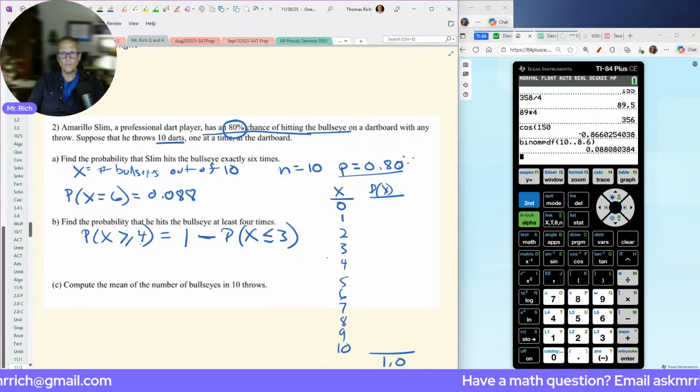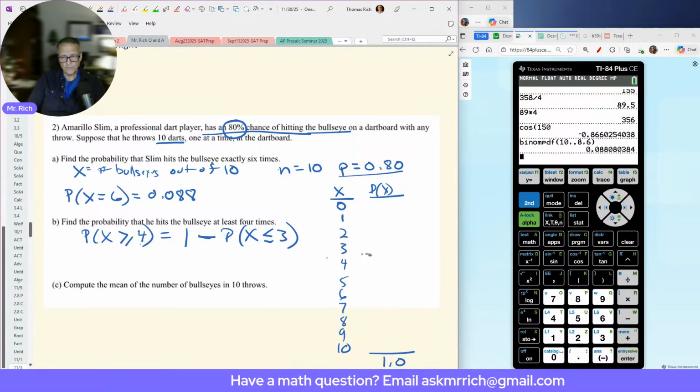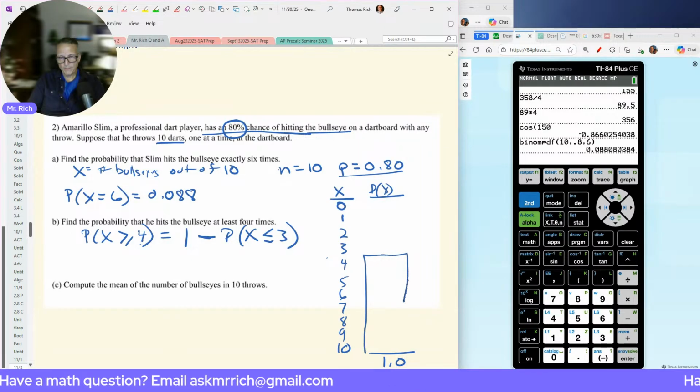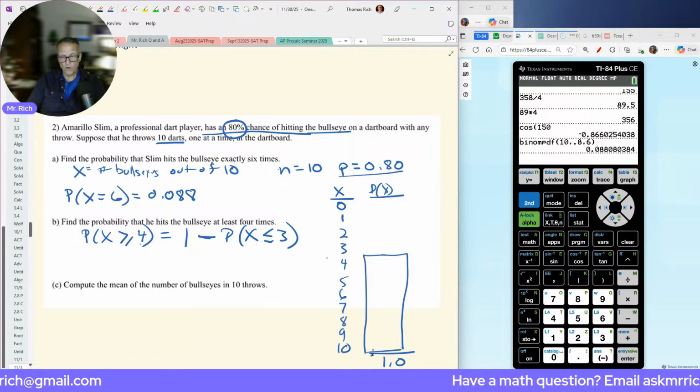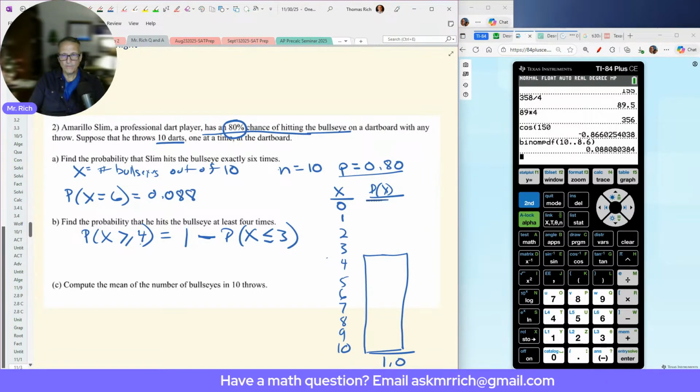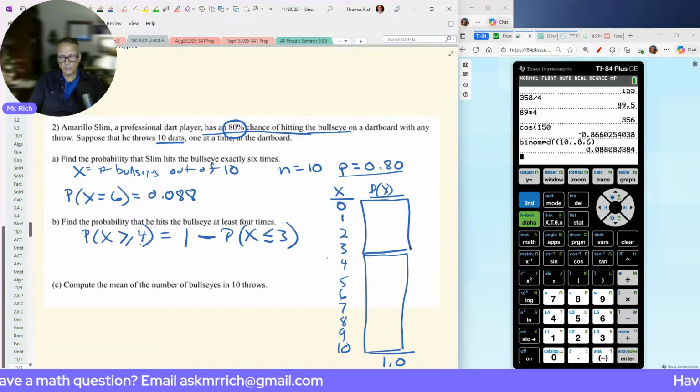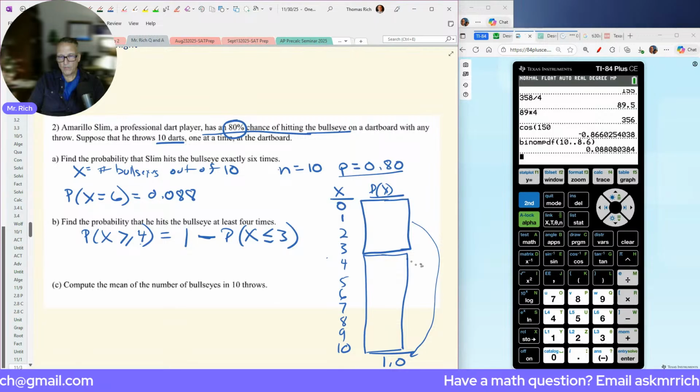All of them would. Now, if we want to find the probability that he hits it at least 4 times, we would have to add up all of these probabilities. I'd have to run binom PDF 7 times for 4 all the way through 10 and add them up. But instead, what I'm going to do is find the probability that he hits 0 to 3 and take that away from the number 1, and that would leave me the probability that he's 4 through 10.